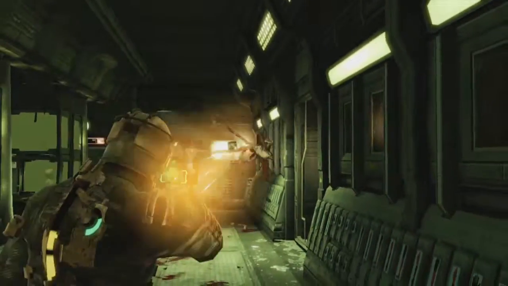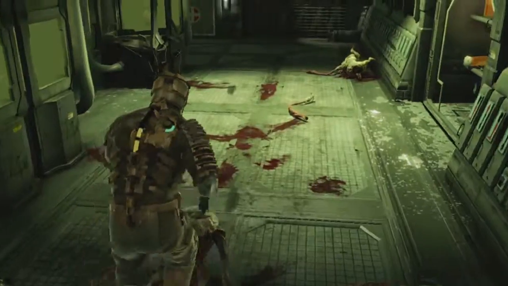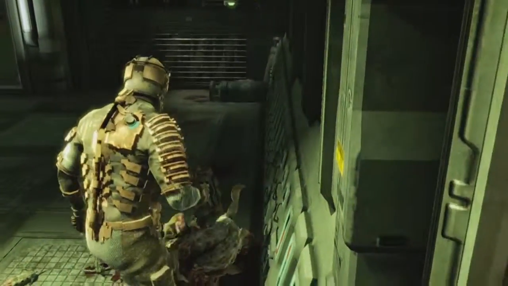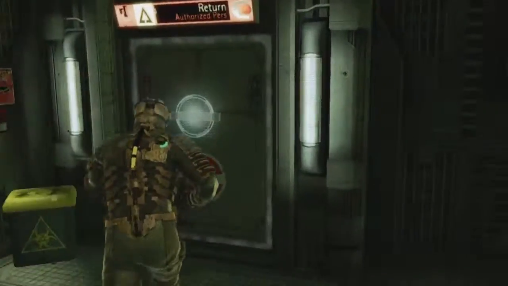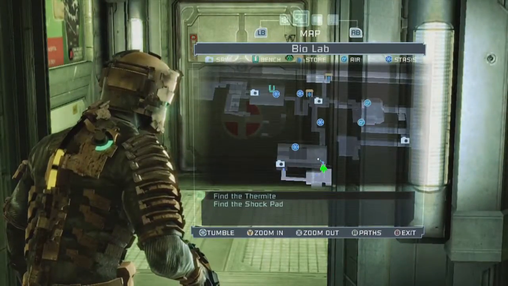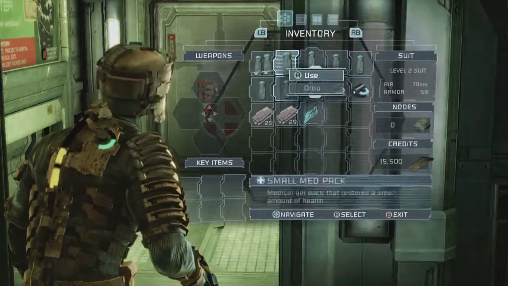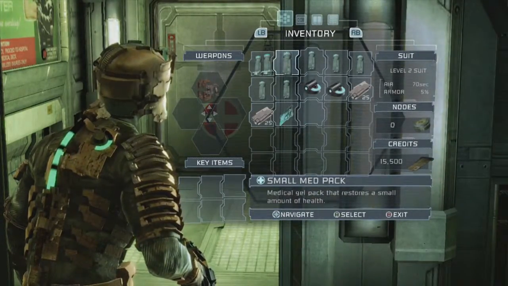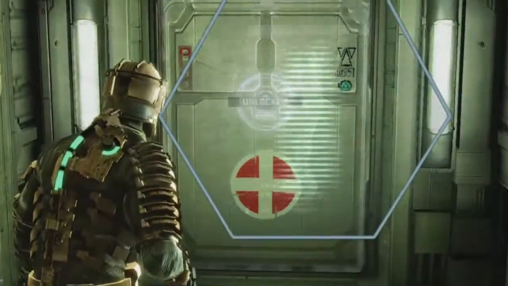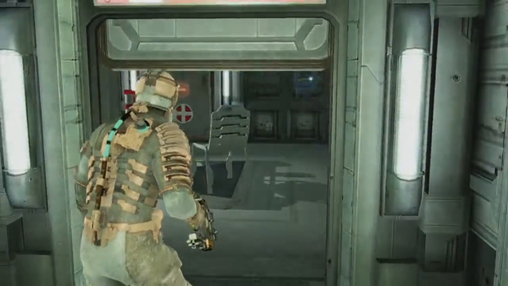And they shoot projectiles at you, of course. Ugh. Stomp that baby. Make sure it's dead. Do not want that coming back to life. Right, I am in need of a little health. I know I'm pressing the wrong button because there should be a way to bring the menu up straight away. Oh, it's Y. Y brings up the inventory straight. I've been pressing the back button, which brings up the map.